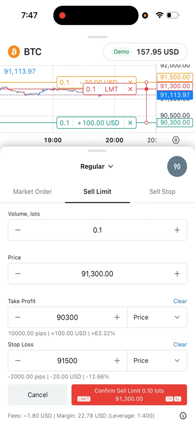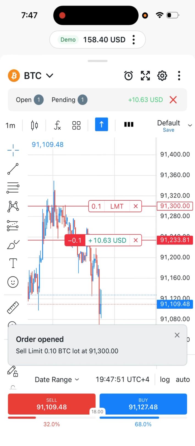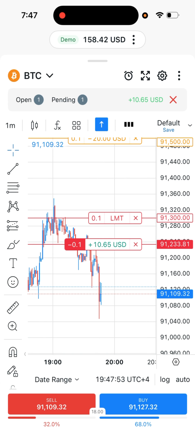Okay. So just to show you, confirm sell limit. So right now I'm placing a sell order, or you can call it a sell limit order, for the future, and done. This is one type of order, which is future order, sell order, right? Similar thing happens in buy also, which is just a sell example.